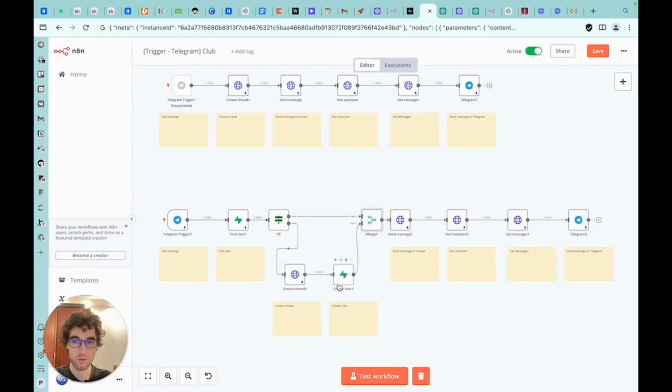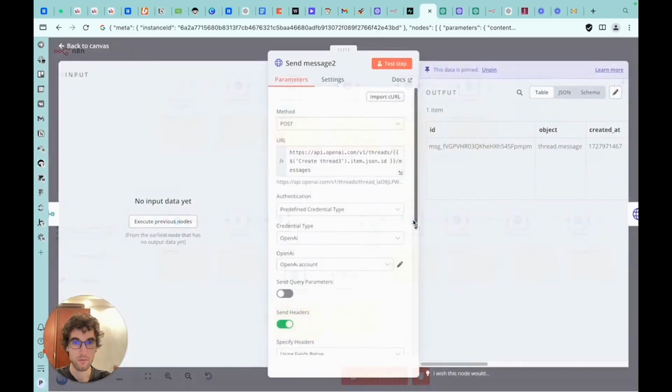It will essentially show the latest data that was available before the merge module. Before the merge module, we will have a user record in both cases, meaning that if it is found here, the user's data will be present here. If the user data is not found, we will create it, maintaining the same structure so we can use it further. Since we are continuing to work with the data, meaning we are sending it to the thread that was recorded or created, we need to update the data here.